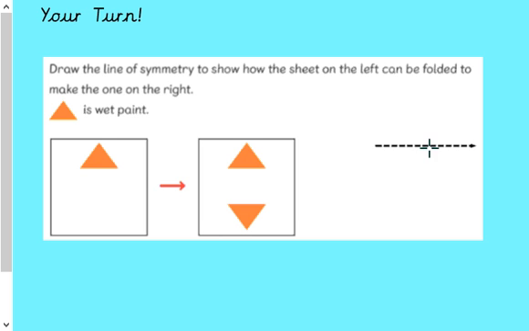Okay, so if I was to take this line here, pretty much you're looking at the reflection line being there. And we can see exactly where it goes here. Because if you remember what I said, and I'm probably not quite as accurate as I'd like to be, the gap between the triangle and the mirror line should be the same on both of these shapes. That then will be an exact copy.